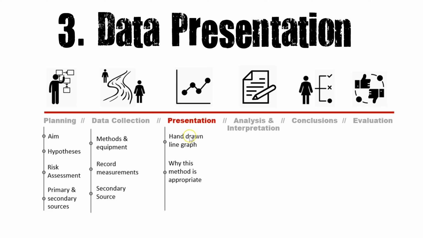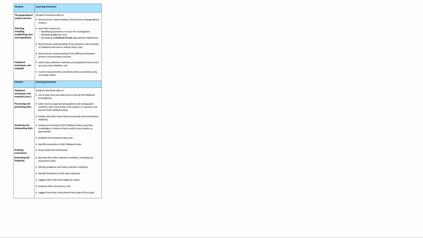But we're moving on now to this section here on presentation. And there's 2 main elements here for it. It's drawing the graph and then stating why the method is appropriate. So the first thing that I want to do is to consider why it is that you would even think about drawing a graph to begin with. What is the reason why you would do this?